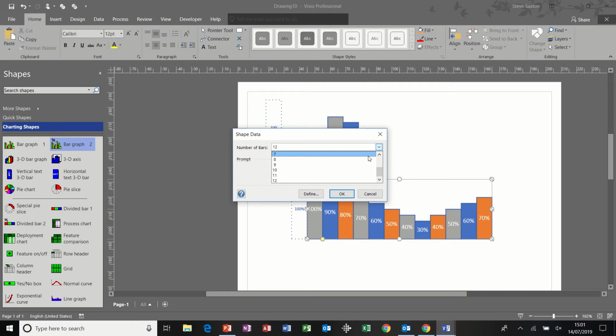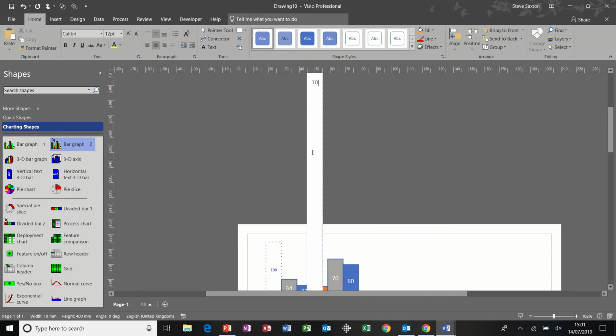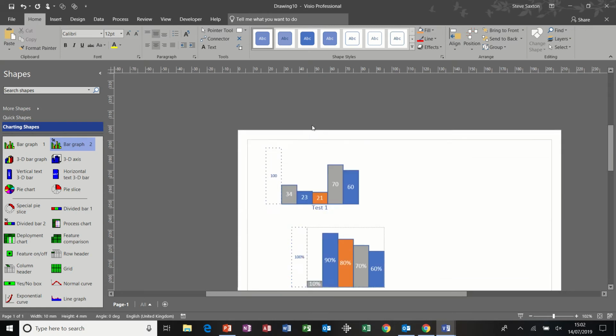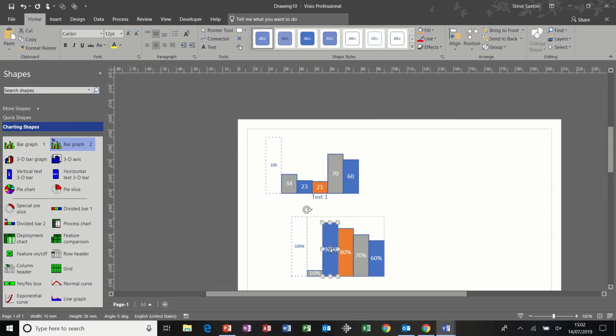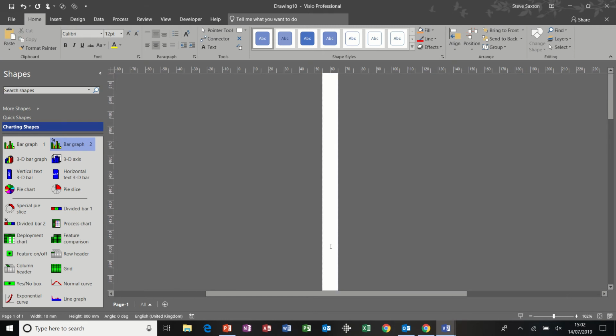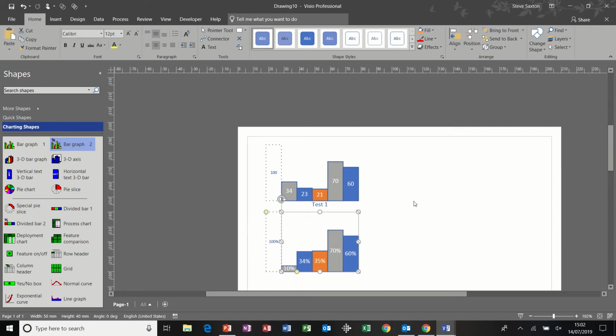So I will, again, just select 5. If I type 10 in this shape, this bar becomes very, very big. And the reason for that is because that needs to be 10%, and then it will react as shown. So if I do that again, if I just double click on this one, type 34%, and then 35%. And I'll leave the other two like that. So that's two bar charts.